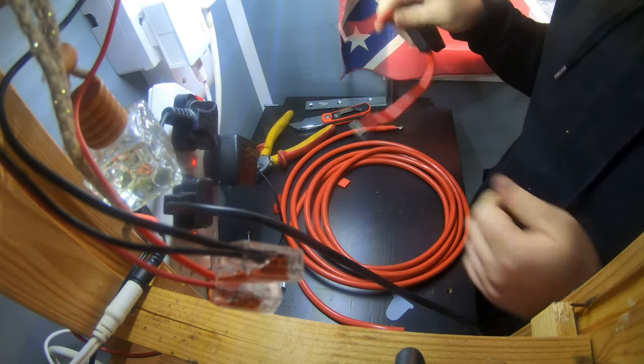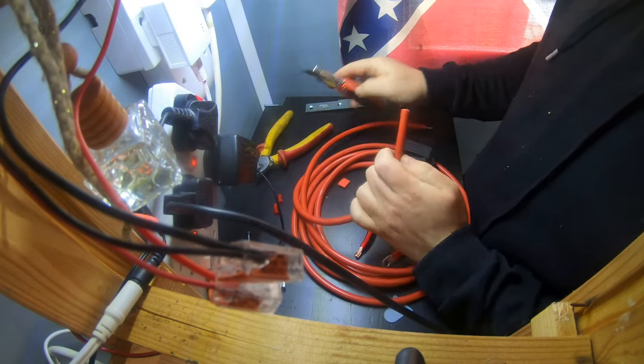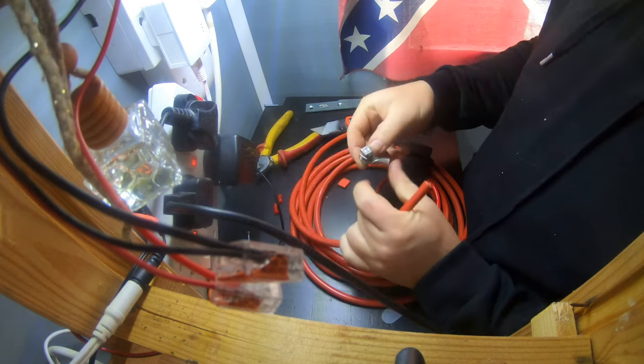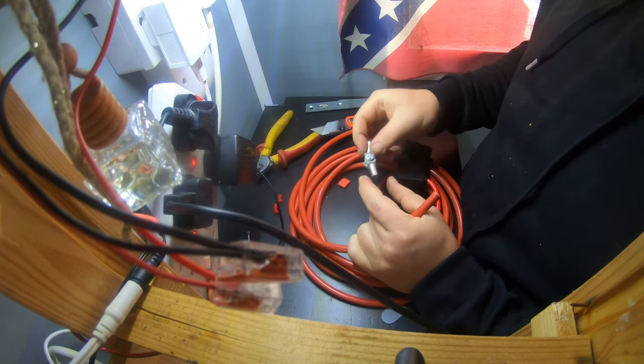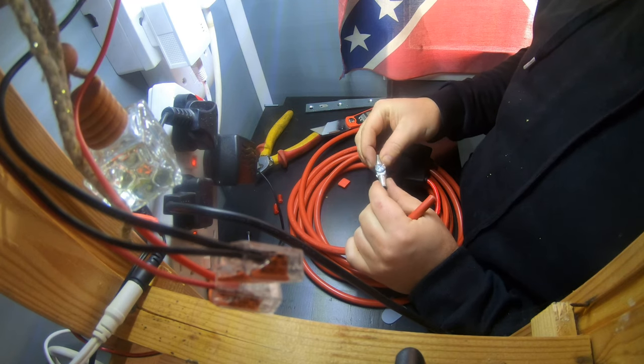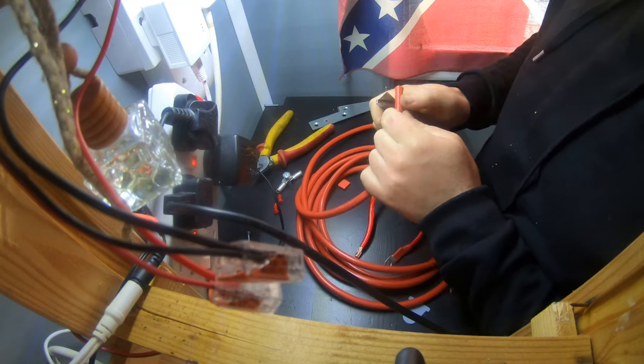That's going to be from the battery. That needs now to be connected to this. So I haven't got any through crimps, obviously. So classic, if you know this channel, if you've been watching it a while, you'll know we love a good bodge. We're going to join two together.